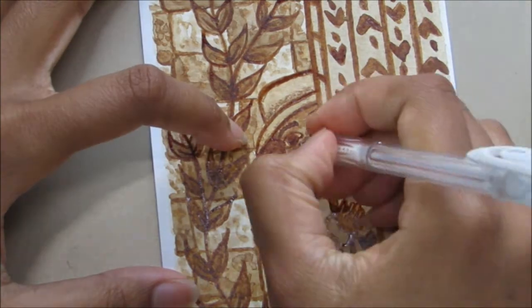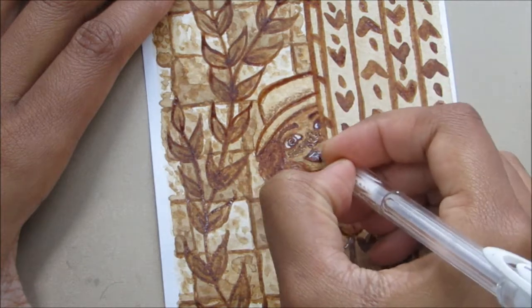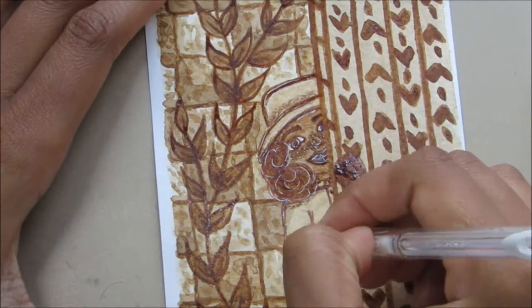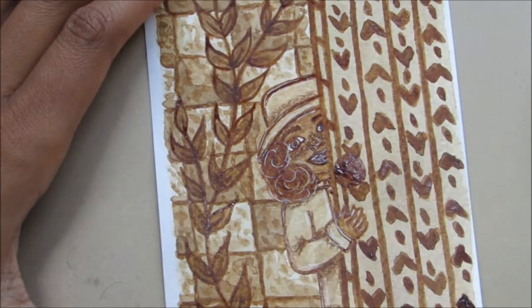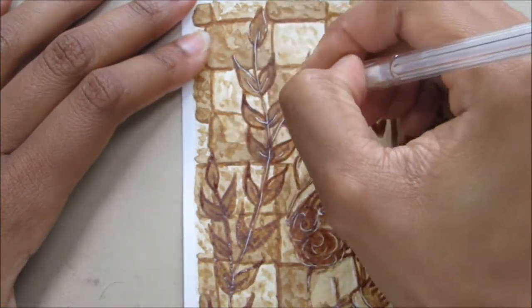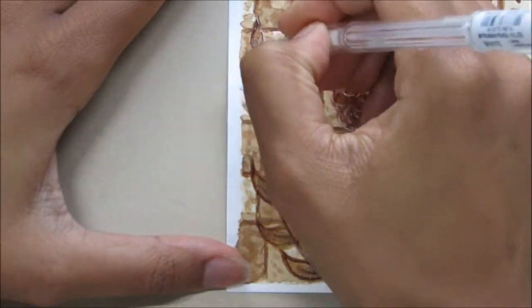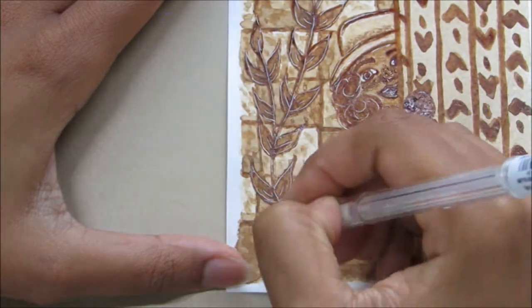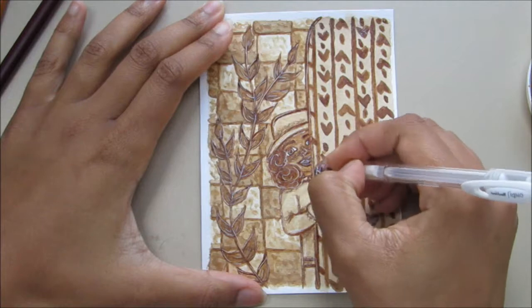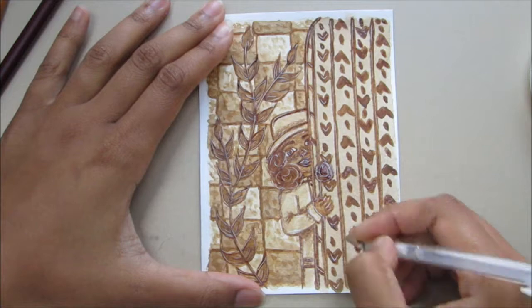So we're getting to the finishing part of this illustration. You can see how the brick wall turned out. Love it. You can see how the vines went. You can see I had to put a lot of layers on the vines, and when I lined the vines, I didn't line all of them with the pencil. I think I lined most of them though with the white gel pen, and I added some textures to the bricks. I didn't want to add too much because I didn't want Lana not to stand out very well, but I added just a little bit to give that kind of stony texture to it.